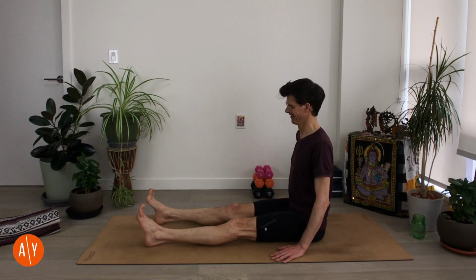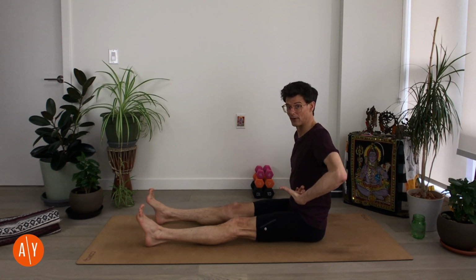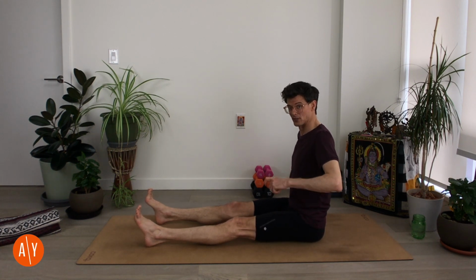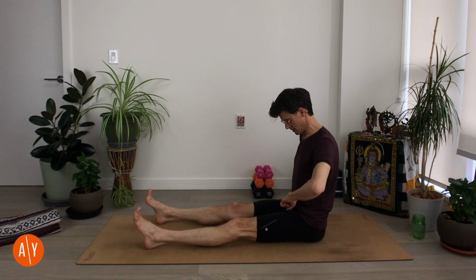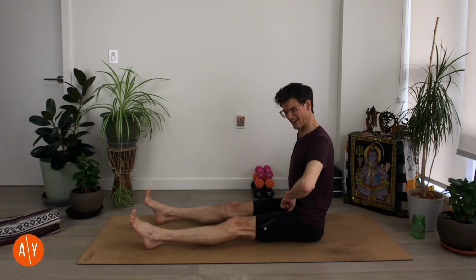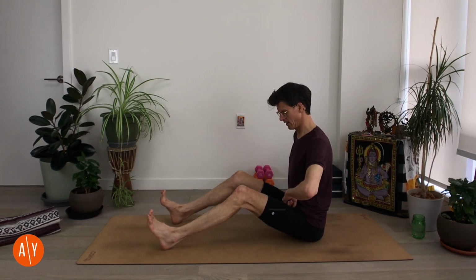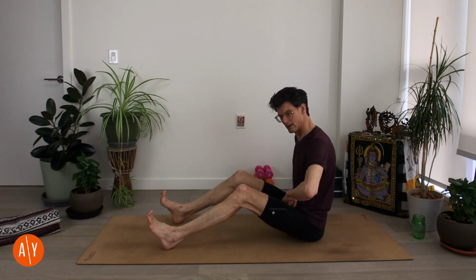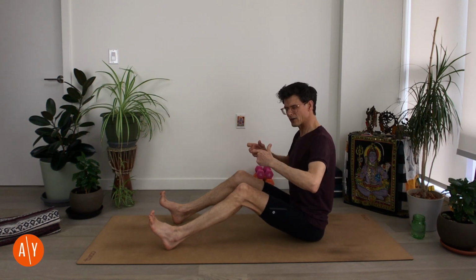Separate your feet a little. You're still awesome. Your vertebrae are just sticking out. Why? It's because your lower back is rounding and we want it to be in its natural position, which is a slight arch in. So separating your feet will help you move your pelvis a little more. Move the front of your pubic bone forward and down. And then if you still have vertebrae sticking out, just bend your knees a little. Move the front of your ribs back. Lift through your sides. And maybe then you'll be able to find that little arch of your lower back.